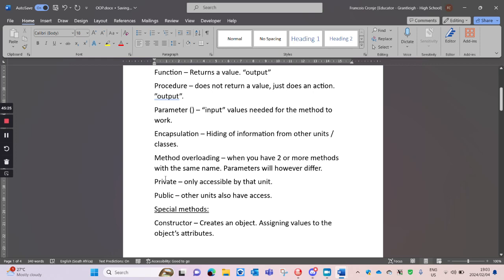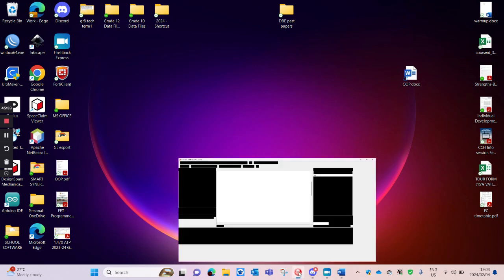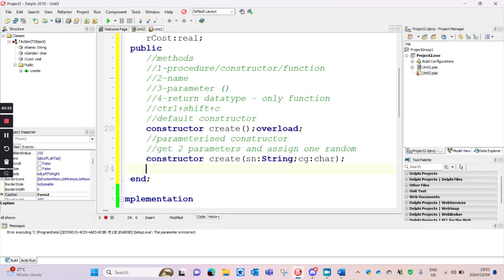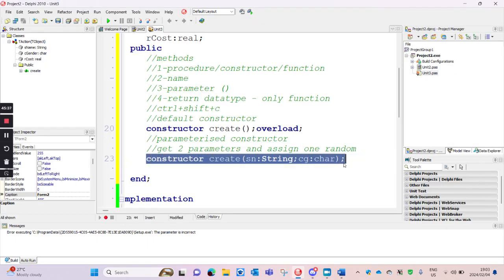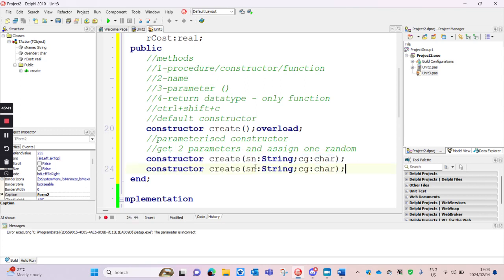But with method overloading, very important, the parameters must differ. You can't have two. And remember, it doesn't look at the names. So if you do this again, even if I call this SN1 and then CG1, this will actually not work, because it's still a string with a character. They won't know.